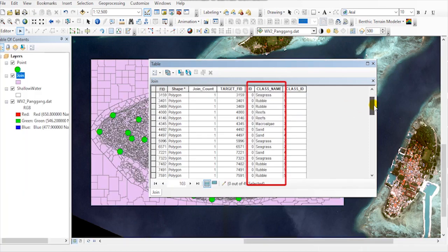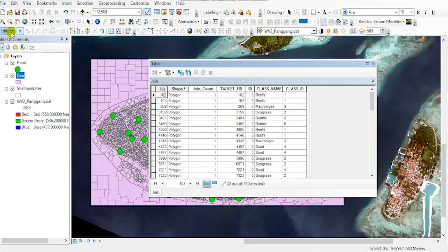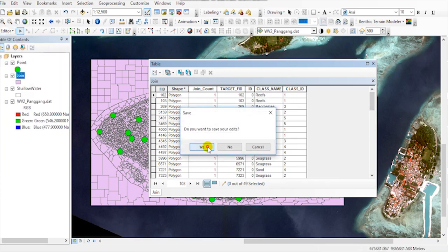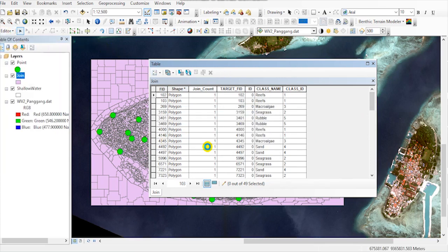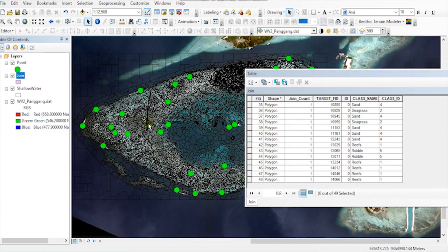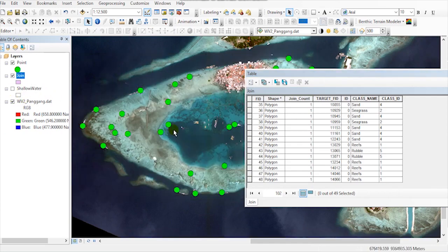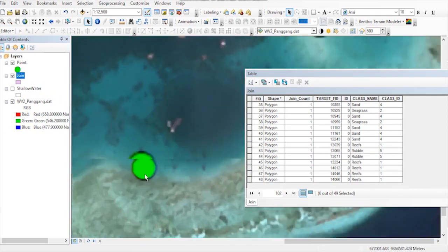Now, there is only contained info from the class name column. Stop editing, and save the result. Let's check the joined polygon that has already been cleaned.